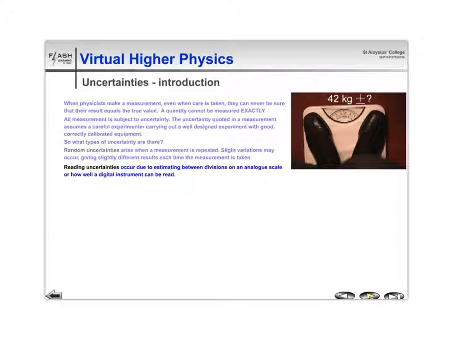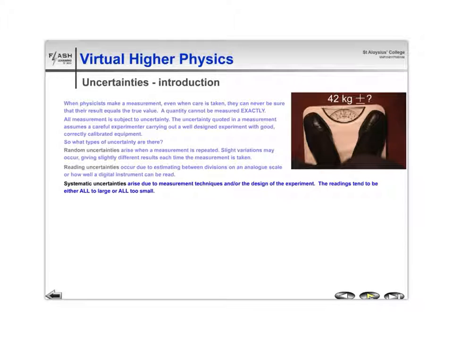Well, we have what are called random uncertainties, and that's the idea that something can just vary, not necessarily in your control, it could be out with your control. And these random variations, some of them might be a wee bit higher, some of them might be a wee bit lower. A good example might be temperature that's varying, that's affecting the reading you're taking.